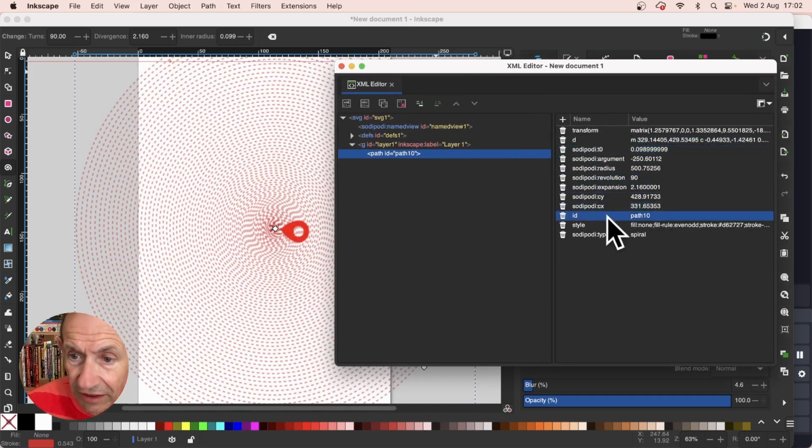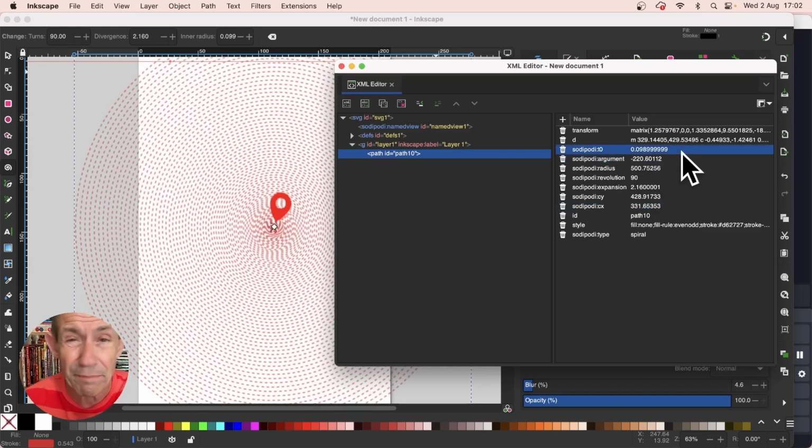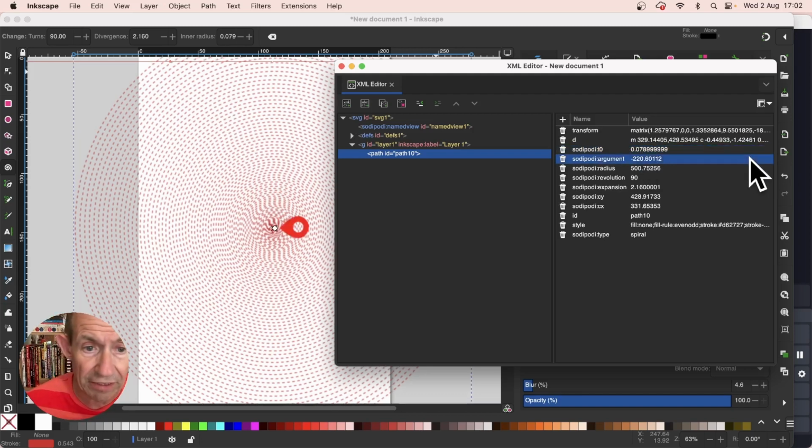You can also change, let's say, the position. You can change also the argument here. Let's just change that. Maybe go for 220. And again, if something goes wrong, you can always undo. Go here. Instead of that one, you can go for 7.8. You see that tweaks it as well.